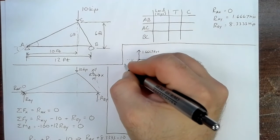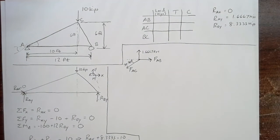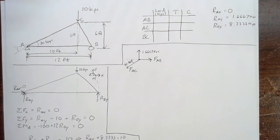So this is 30.964 degrees. I'll write that up here too, 30.964 degrees. And again, keeping things to 5 sig figs, so we have 3 good sig figs we can rely on in the end.